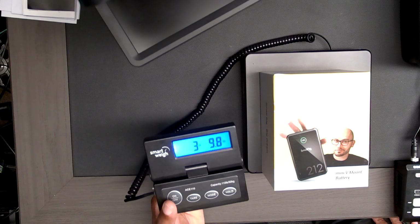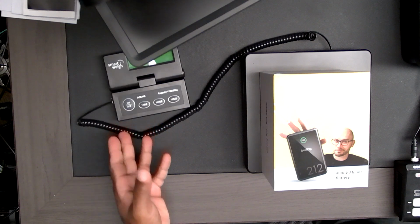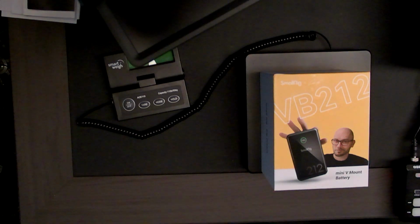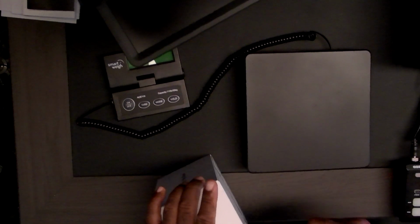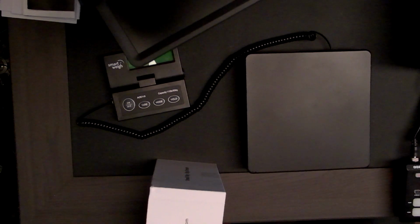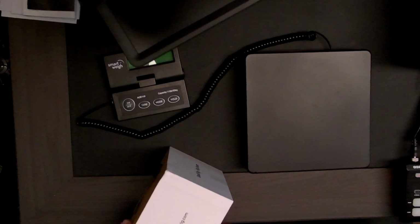We'll weigh it again in a second. I'm going to shut this off. We'll weigh it again. I'll dim the lights so you can see the box better. I get my trusty knife out here. We're going to open this up. There's not much in it as far as I've heard. It's just the battery and a high-end, a 200-something watt USB-C cable.